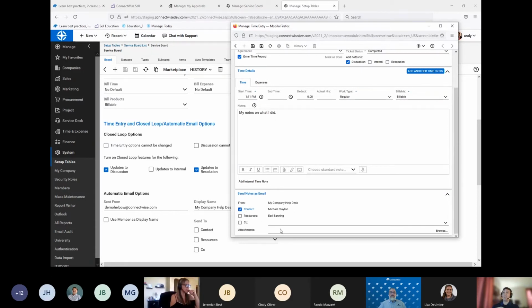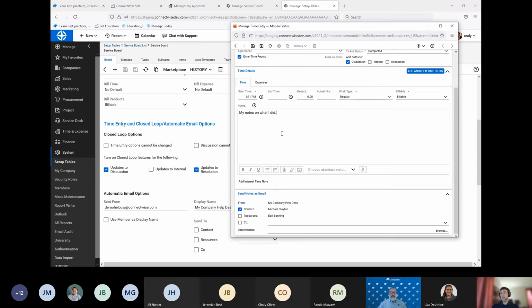Now, this is something I don't like. Right now, my system is set up where this checkbox was not selected by default. And really, whenever my team members are working on tickets, whenever they have notes to enter in, updating what work they've done, I want that passed along to the customer because the customer also wants to know what's being done on their issue. So I want to make sure that this is selected by default so that my team members, when they're entering the notes, they're really having a more complex conversation than just entering their time. They are tracking what they did in their timesheet, tracking what they did on the ticket, and updating the customer with what they did all at the same time.